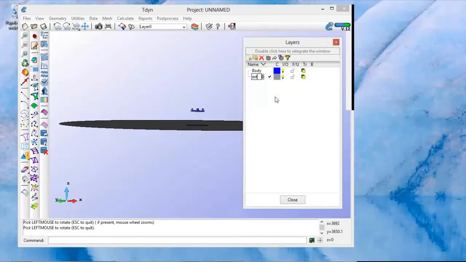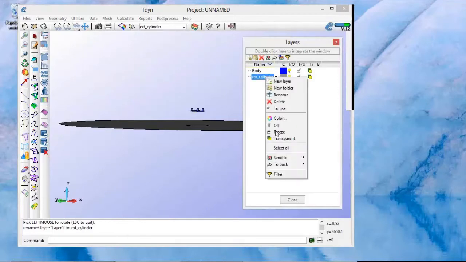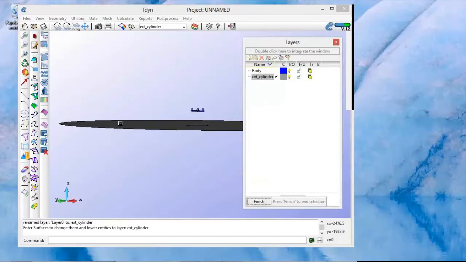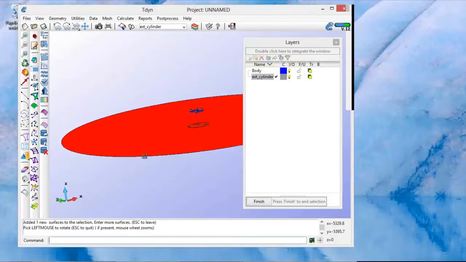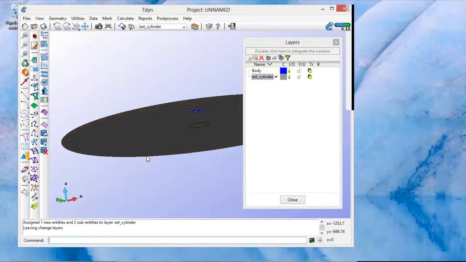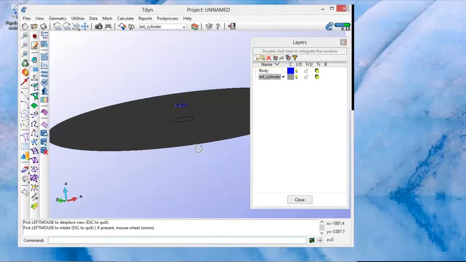So just call it external cylinder. And send the circle surface to that layer. So just select it. And now the circle is in such layer.